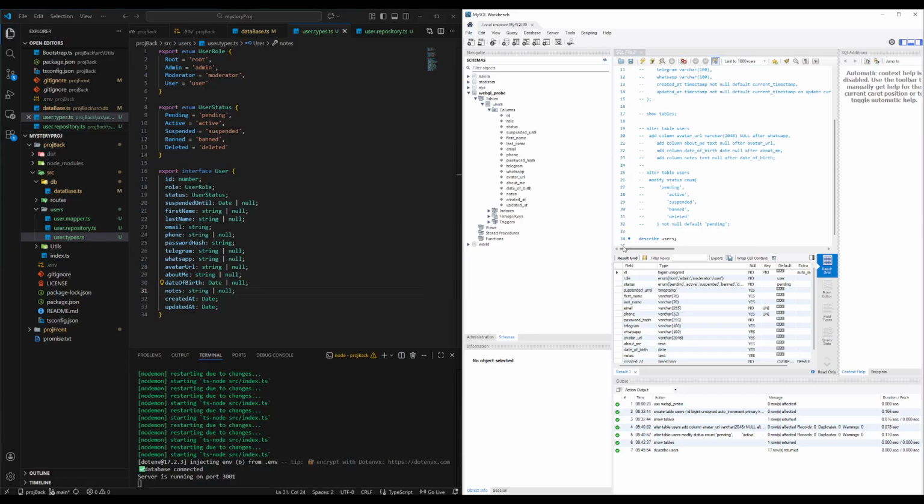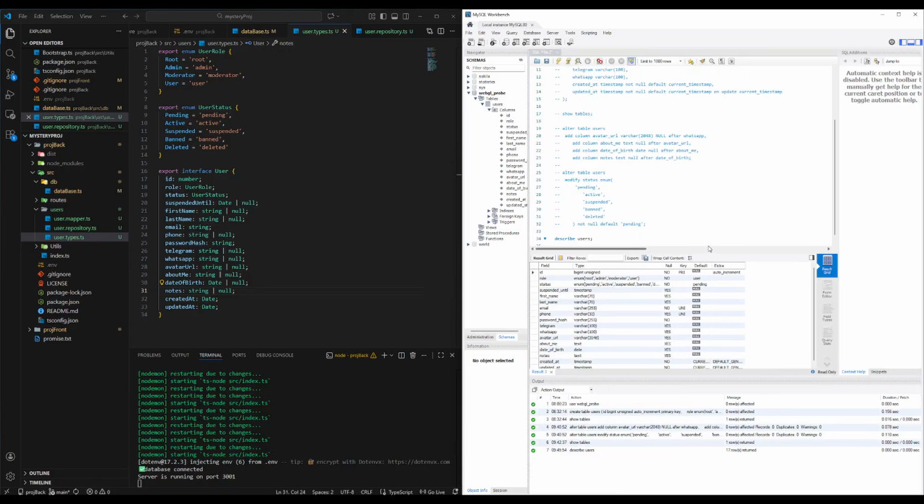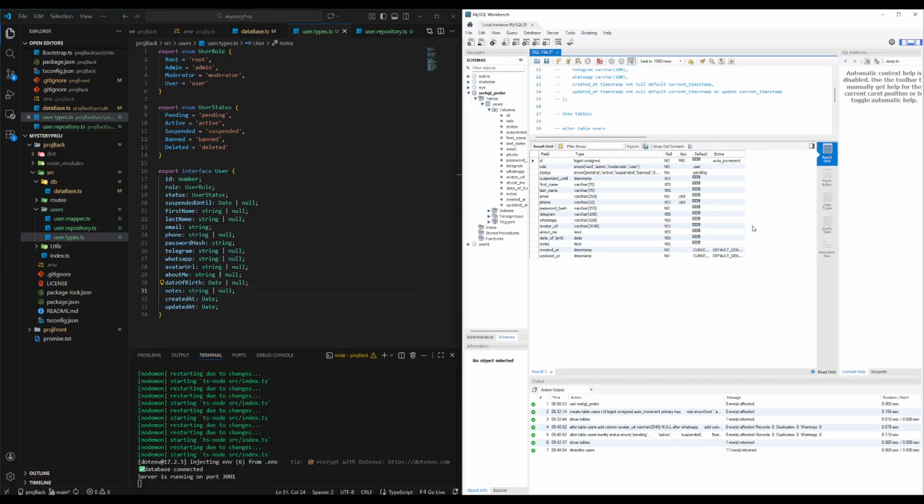Come on. Doesn't want to move, huh? Auto increment user, pending. Yes. Current timestamps. Can it be null status?